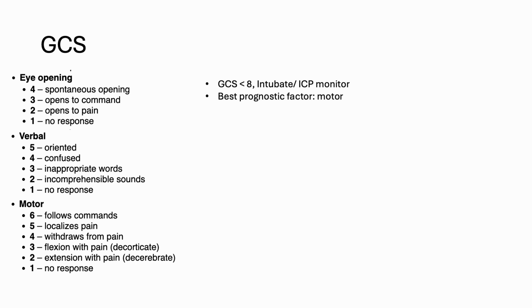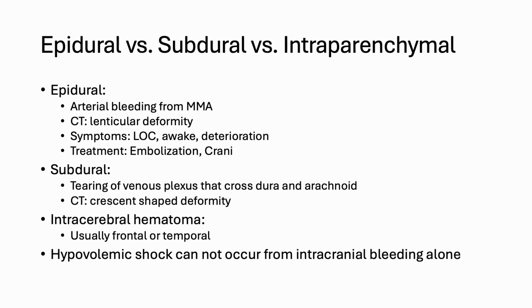So you're going to be expected to know this not only for your ABSITE, but in the trauma bay with a hectic patient. It's good to memorize these different components of the GCS and be able to calculate it quickly. There aren't really many high-yield topics when it comes to head trauma, but one that's important to know is the difference between an epidural and a subdural.